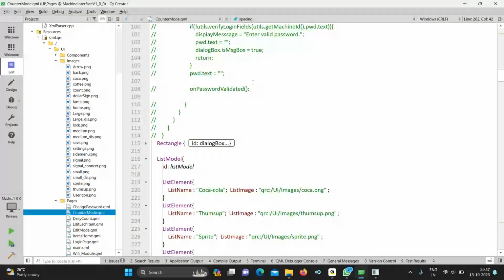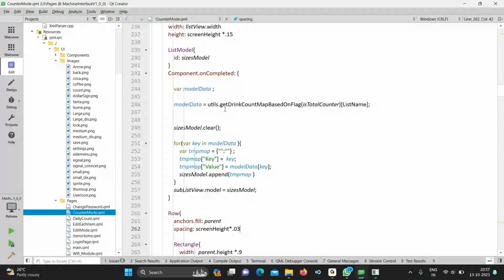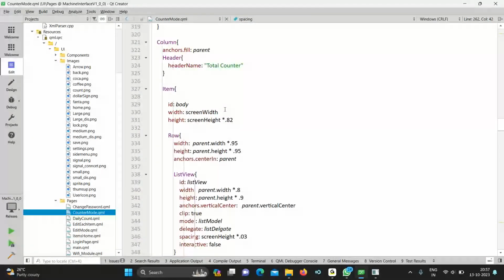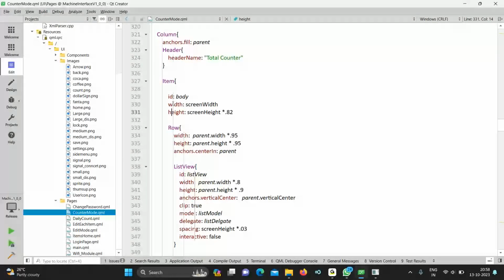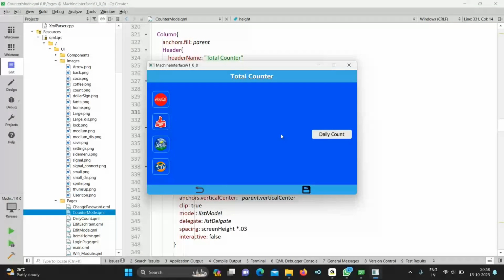We can see here, this is the dialog box and this is the component. Now this is the column. In this column, first there is a column and there is a row here. Okay, so this is how we have to fix it. First of all, whether to take a column or a row, we have to know what is the output of your screen. First of all we have to know the output of the screen, then only we are able to identify how to design this project and how to design your page.